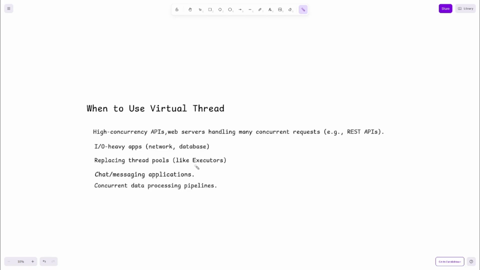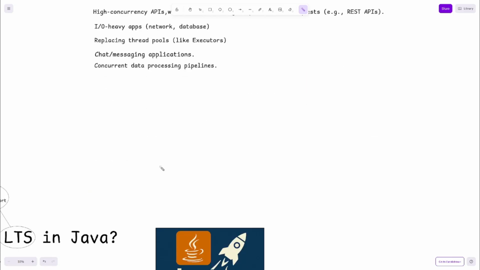If we are using existing platform threads with an executor service, we can replace that code with virtual threads to improve the performance of the application. If you want to develop a chat or messaging application, we can also use virtual threads. If you're writing a data processing pipeline, we can also use virtual threads. These are very good examples of where we can use virtual threads.